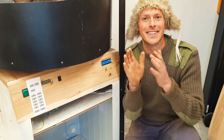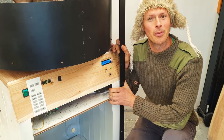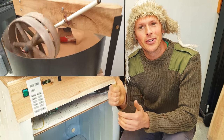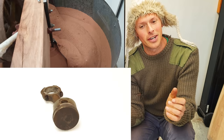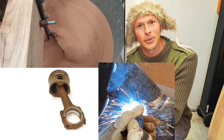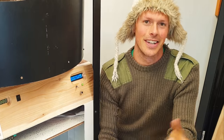Welcome, friend. Today we're going to butcher an old washing machine and make a multi-purpose rotary tool. The idea with this one is I want something that can do green sand mulling, 360 degree photography type stuff, and be a welding rotary table as well. Possibly it might even be a pottery table thing. Let's get started.